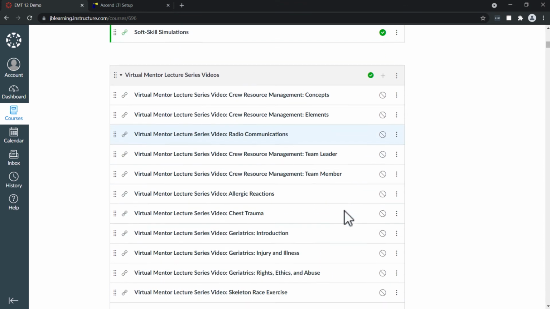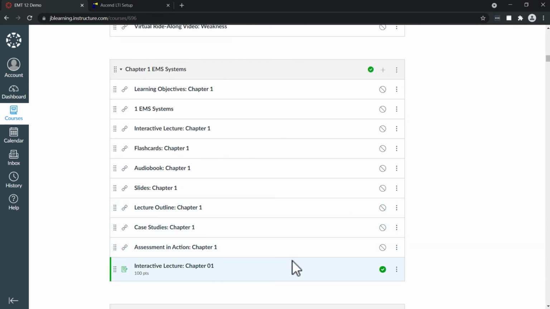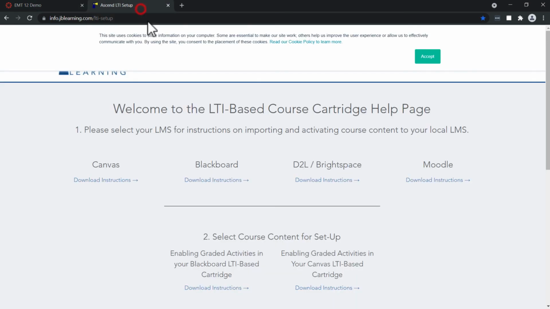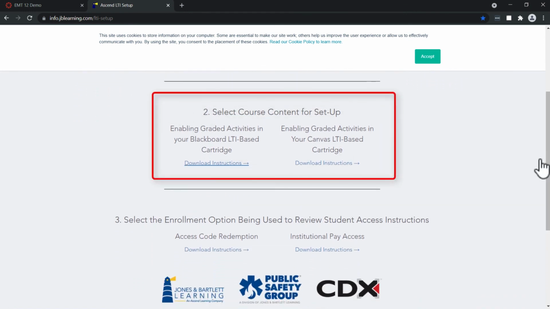Next, you'll notice that specific course activities are intended to be graded items by default. In Canvas, these are automatically published and are set to report grades to reflect student attempts. If you're using Blackboard or a different LMS, these activities may need to be enabled in their settings to behave as graded items within the course. For more information, please visit the page that was linked in the email that you received with all the cartridge instruction sets, and you'll find specific instructions for your LMS for configuring any applicable course items.